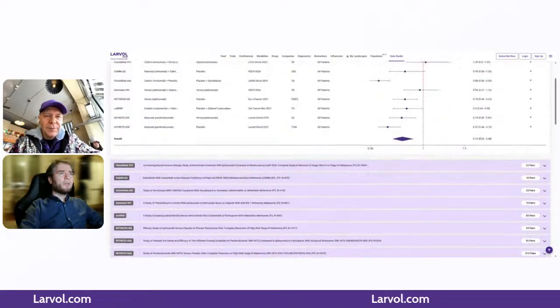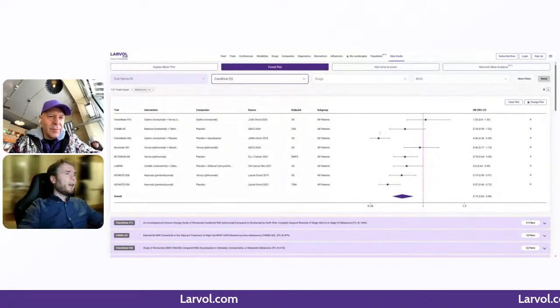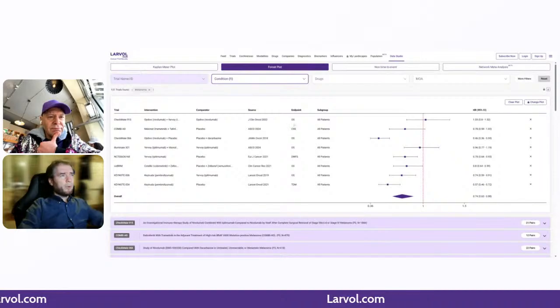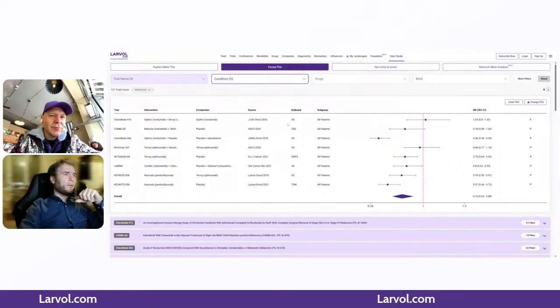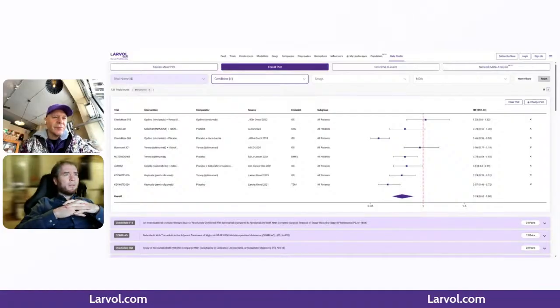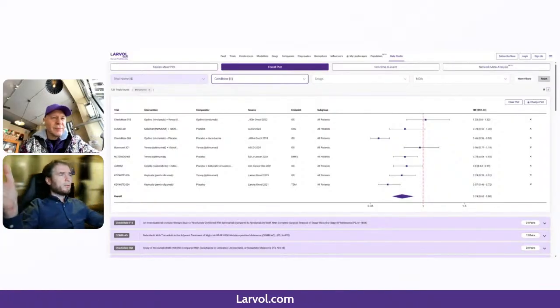Of course, all these endpoints would have to be aligned. So we can't use them like I did right now. I intentionally created a meta-analysis with different endpoints, but in a real one, we would need to use, for example, only OS, only overall survival, or only progression-free survival, right? But again, I created a very quick forest plot in a matter of 2 minutes virtually.